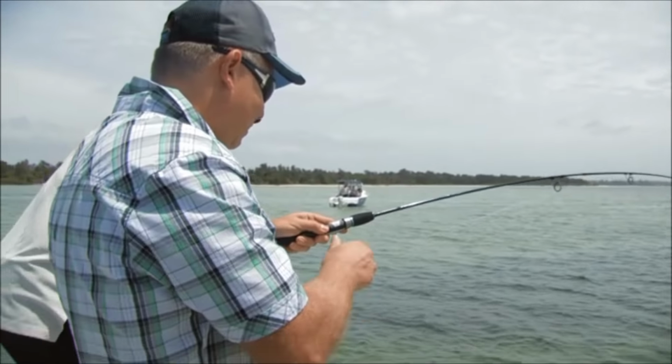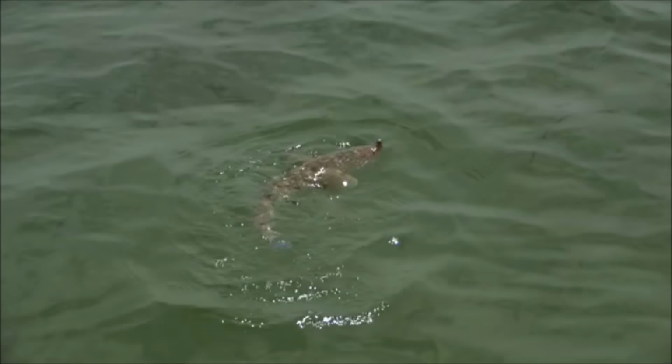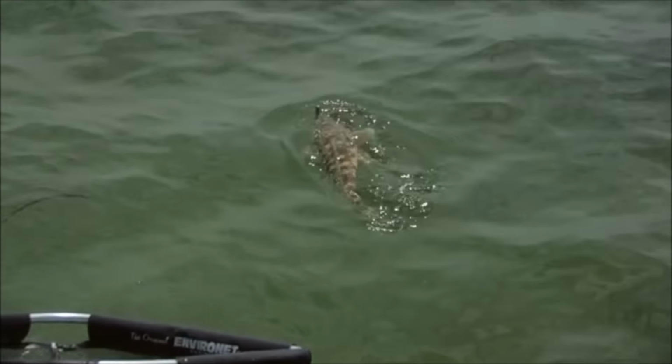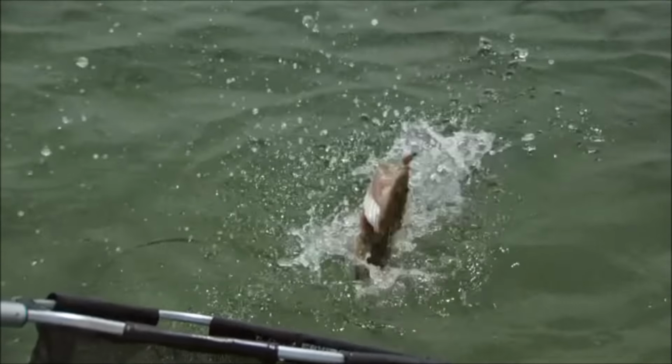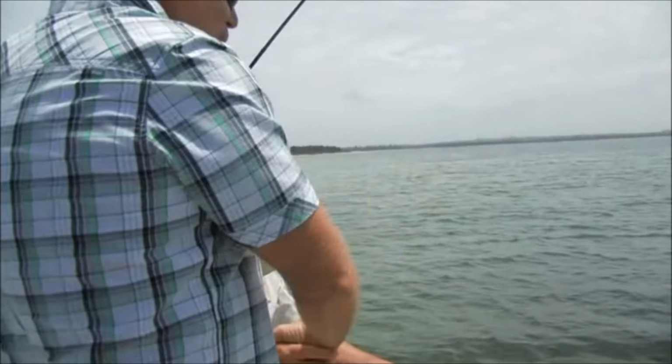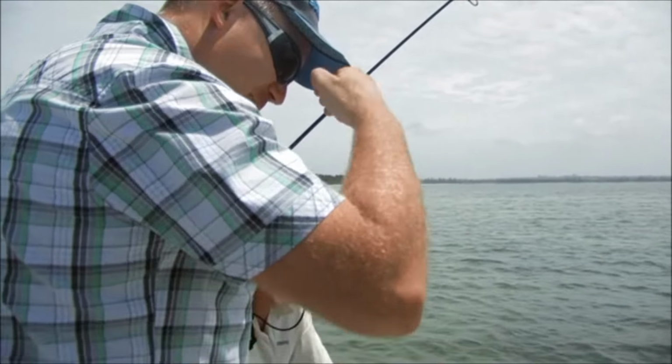Try and keep his head down. I think he's just moved the lure out of his mouth. Just keep the rod up. Nice and easy. Walking back a bit. There we go. Oh, and the cook's into one. Finally, pressure's off.